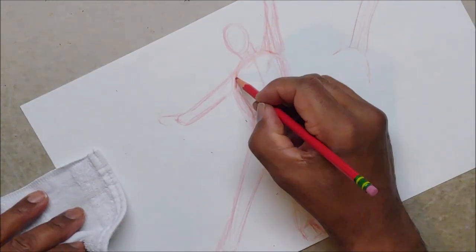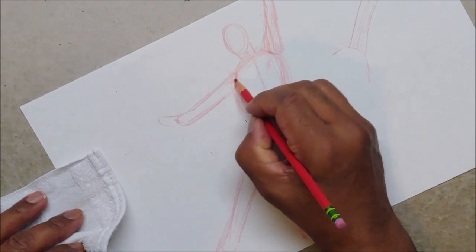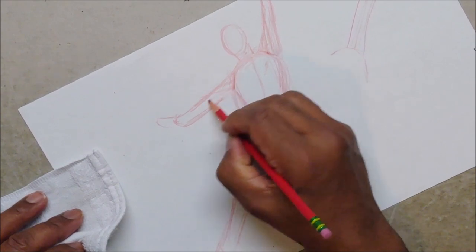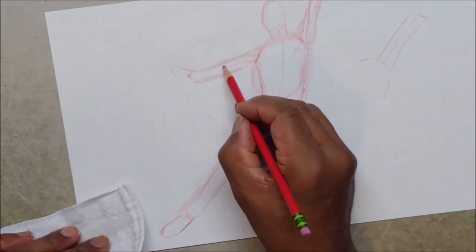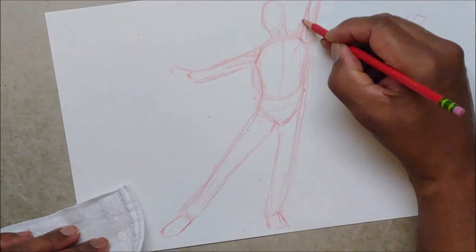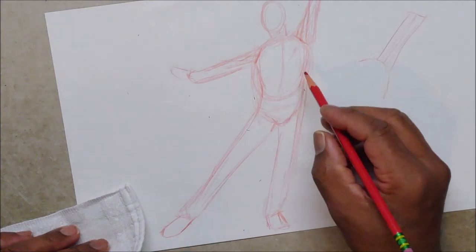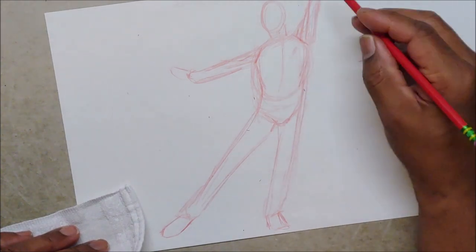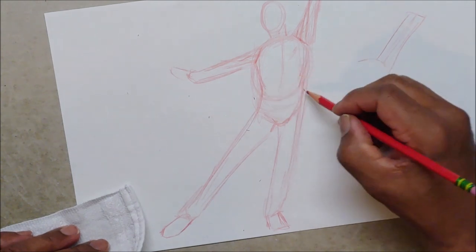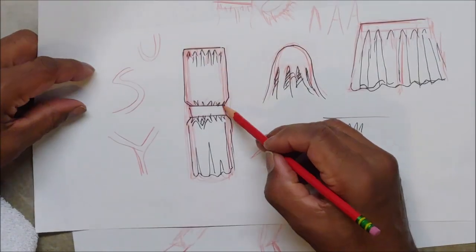Same thing with here, because this is a seam here, and he turned his arm a little bit, so it is going to go over. So you only want a few, and not all of them have to come all the way to the end. So you're going to be pulling up, out, and the same thing with this. Now, when it comes to pants, well, let's not go to the pants yet. Because if this was tucked in, remember this, where did it go?